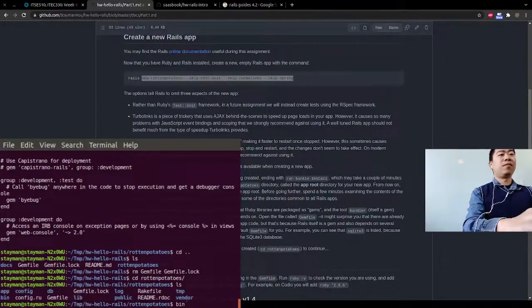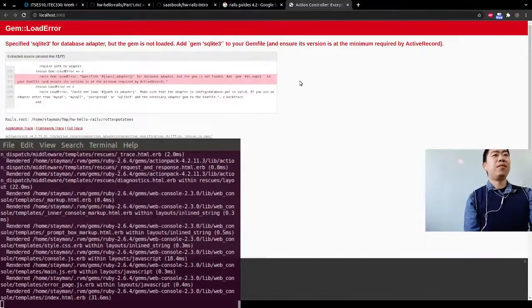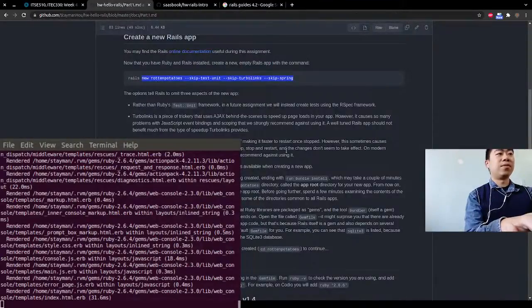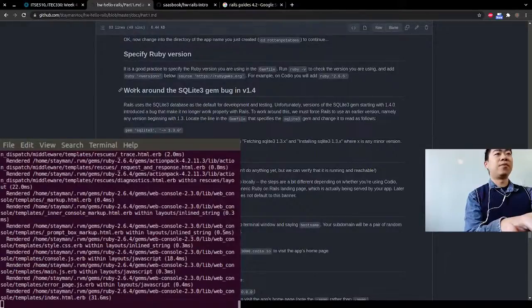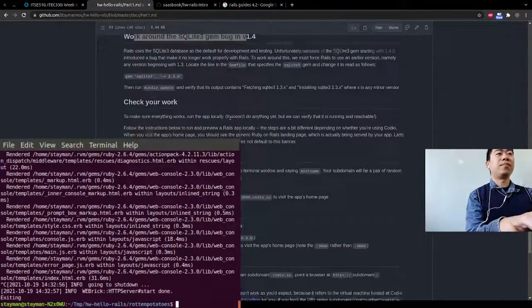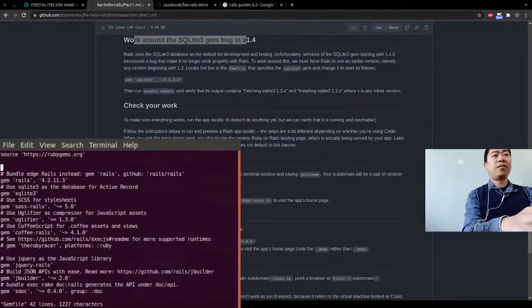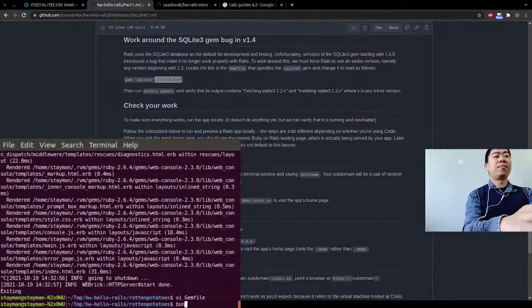Okay, and then Rails server, or Rails s in short, to make sure it's up and running. And actually it's not, because we're using the wrong version of SQLite. What's actually has been addressed here. So just downgrade the gem version by editing gem file, SQLite 3, specify the version, save it, bundle install.